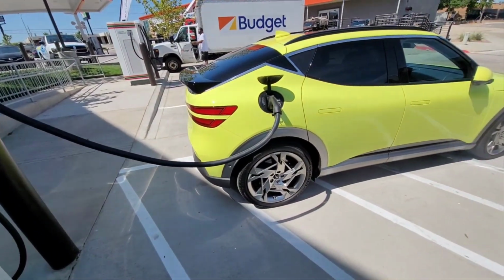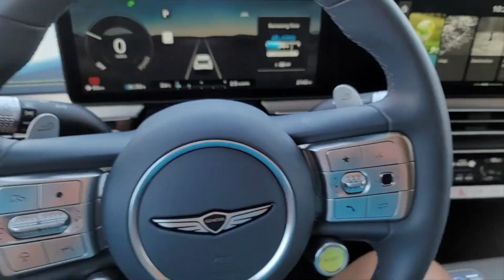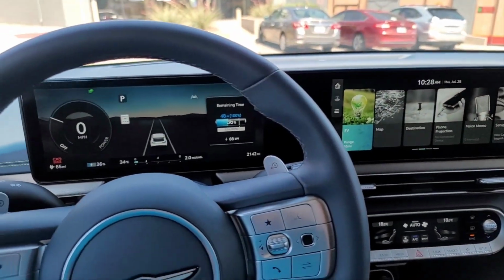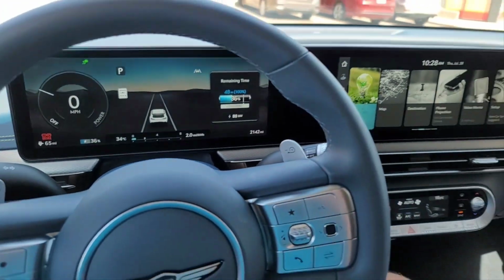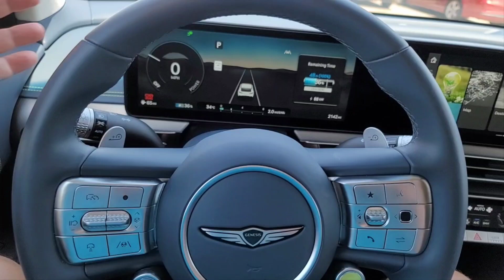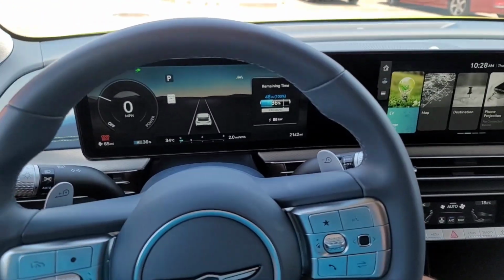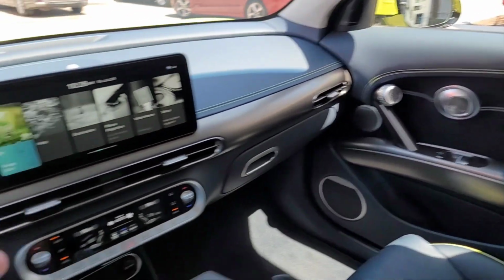I don't know, not adding up. So while I'm waiting around doing absolutely nothing for the next 23 minutes to 48 minutes, I have to sit in here with the AC on because it's hot out, and I hear some fans buzzing and things going on, probably to keep this thing cool, because I'm sure with all that electricity coming in here, it's creating heat.